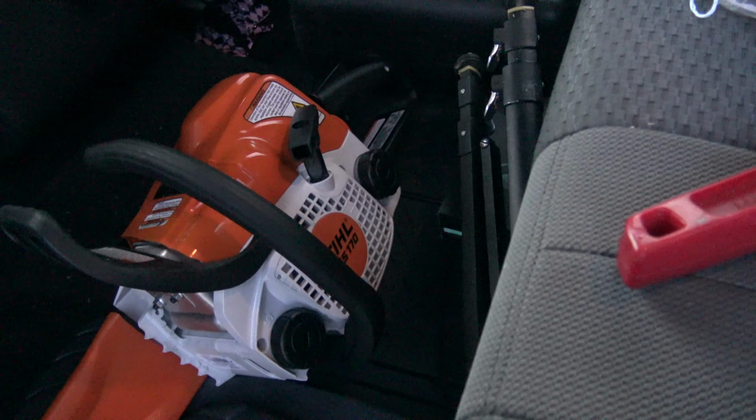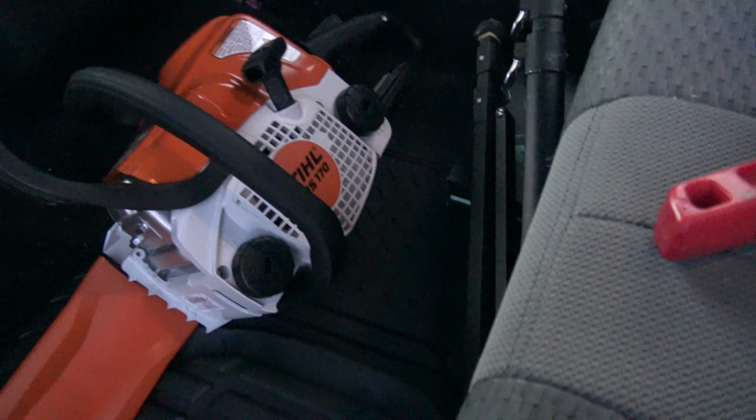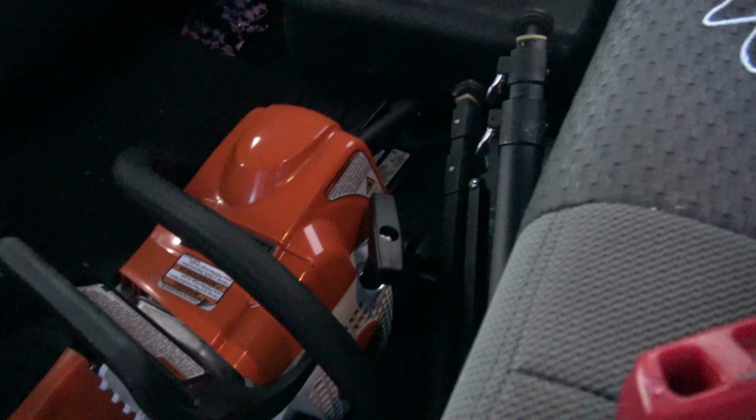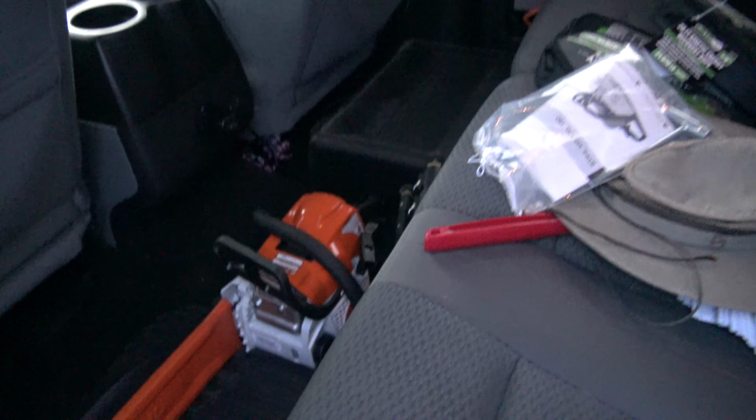Little chainsaw, why, I don't know. You never know when you might need a chainsaw, so we just keep that in here. This is a new one. I sold my old 21 for 100 bucks. I got the MS-170 because it's going to sit more than it gets used, so I didn't need to get a pro model lower installed because I already have the old 44 if I need it for anything big. Got the camera tripod. This tripod is old.